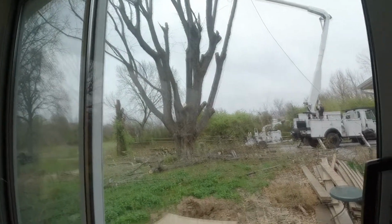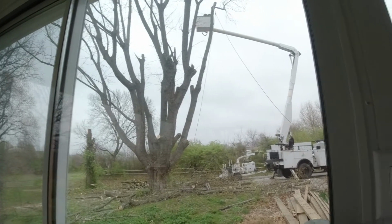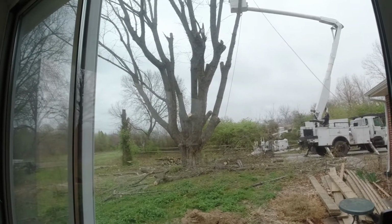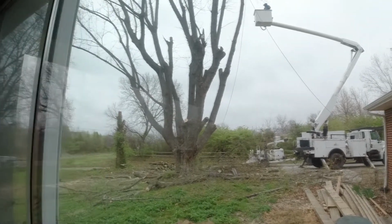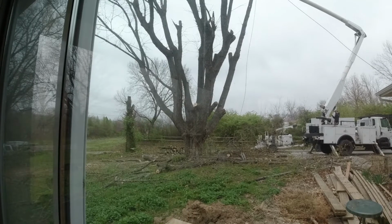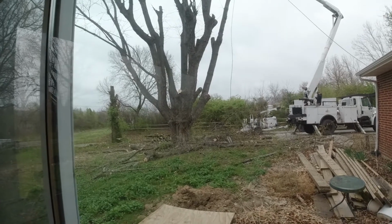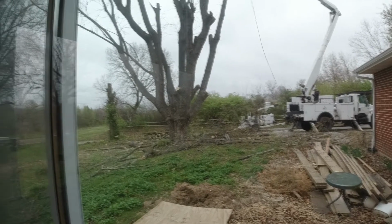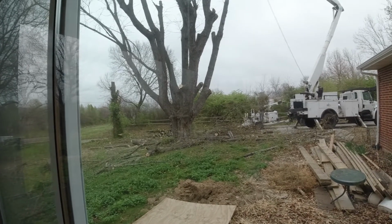Shut the door again so we can talk a little bit longer. I'll just keep trying to watch, but yeah, this tree is probably about 65 years old, but the tree that they're cutting down right now is a silver maple. My grandpa used to call them trash trees. They are a softwood maple, and they grow really fast, and they tend to have all kinds of sprouts and suckers around the base of the tree, and then they get to the place where they just don't live long. They're just trashy and fall apart and go hollow a lot.